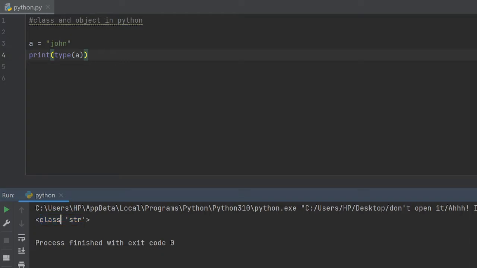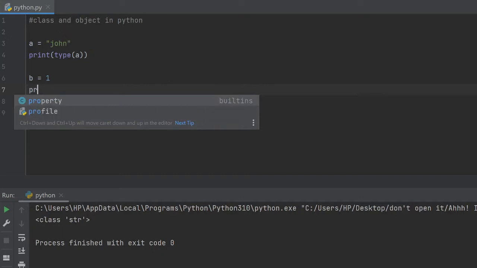In Python, there is a library for string stored in it, which contains a blueprint for a string: how a string should be, what the characteristics of the string are, and so on. And for integer also, there is a blueprint stored.